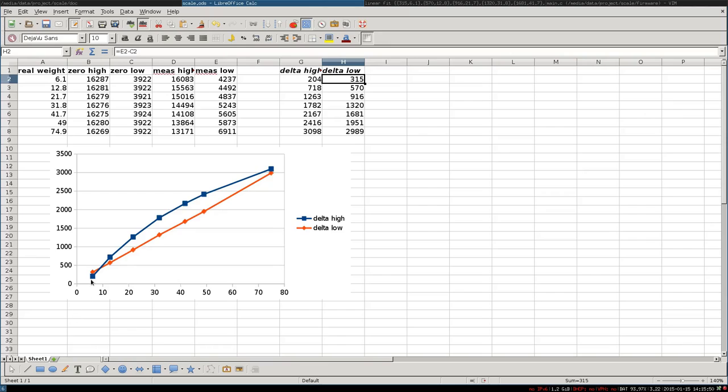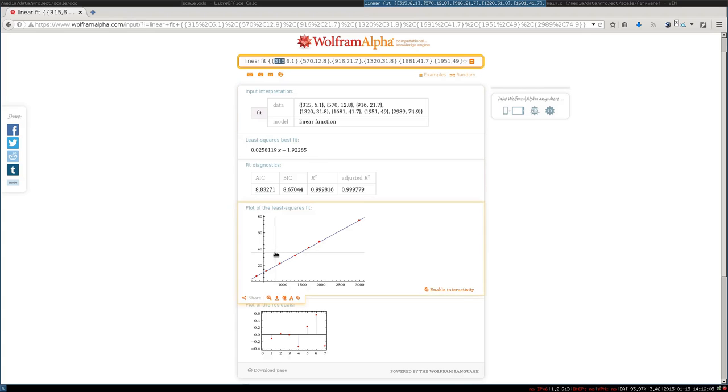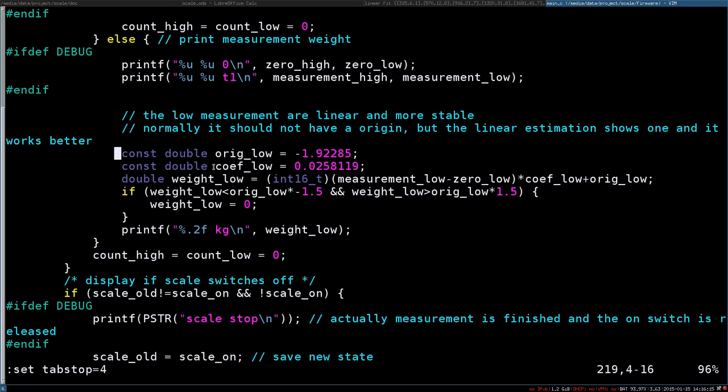And if we come back to the figure, maybe it uses the delta high for this value. I don't really know, or maybe it just corrects what's on there. But the dots after a certain value are quite exact. And here we have this linear coefficient. So we have the two values, the slope and the origin. If we look at the code, this is exactly what I put here: the origin of the low signal and the coefficient for the slope, the values which we've shown here.